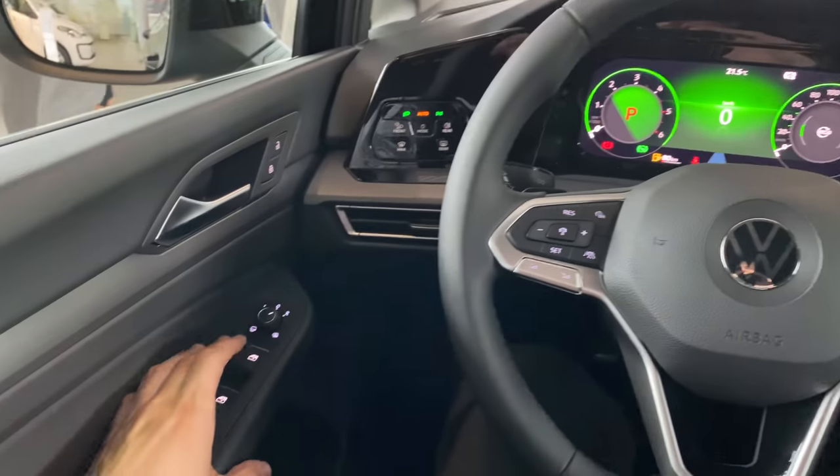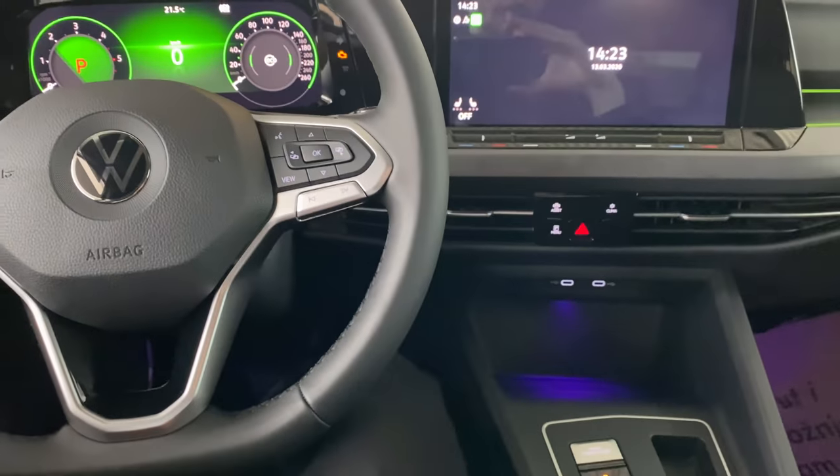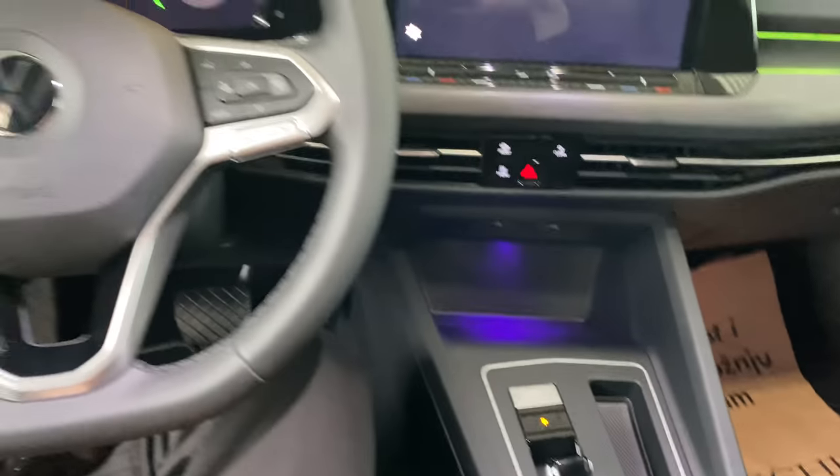So I'm gonna jump in the back just to show you once more the space I have. When you exit, you can see the seat backed up. I'm just gonna show you once more. It went a little bit back, but if I go in the back and want to sit straight up, this is a space I'm missing a little bit. But if I go down like this, if I'm an average person, I should have enough space.